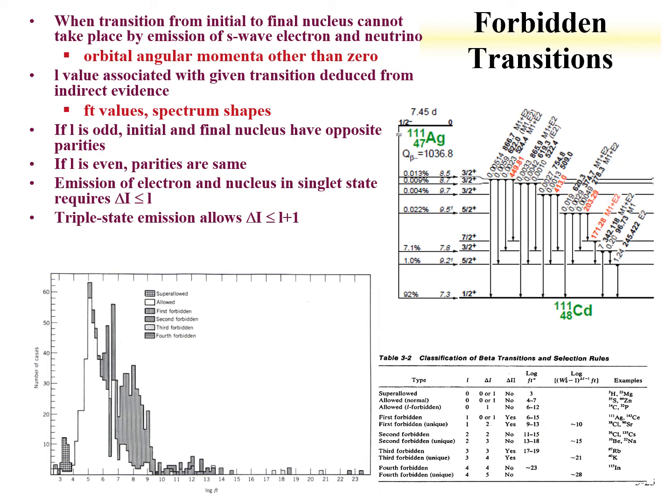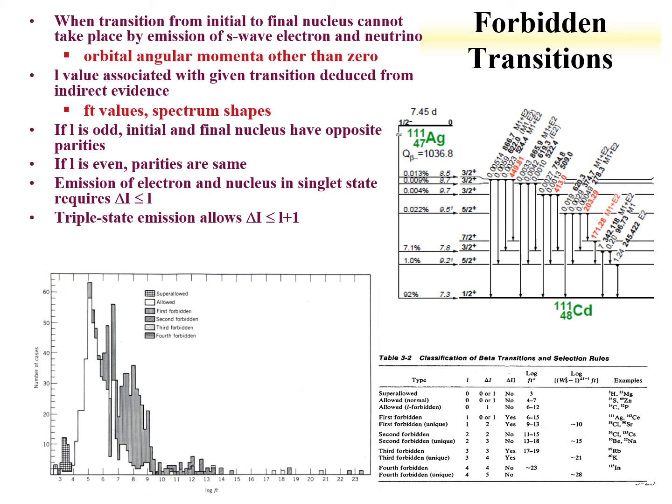What we see with some of these trends is that the degree of forbiddenness is related to whether or not we have a spin change, so this delta I, if it's 1 or 0, along with a parity change. So if you have a spin change listed here, 1 or 0 or 2, along with a parity change, those are going to be first forbidden. If our spin change is 2 or 3 with no parity change, that's going to be second forbidden. Third forbidden is 3, 4, along with the parity change, and the fourth forbidden is listed here.